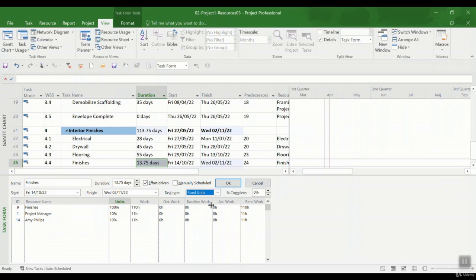If I put it on fixed work, the duration and unit will change, and we saw an example here. They change in order to honor the logic of scheduling.